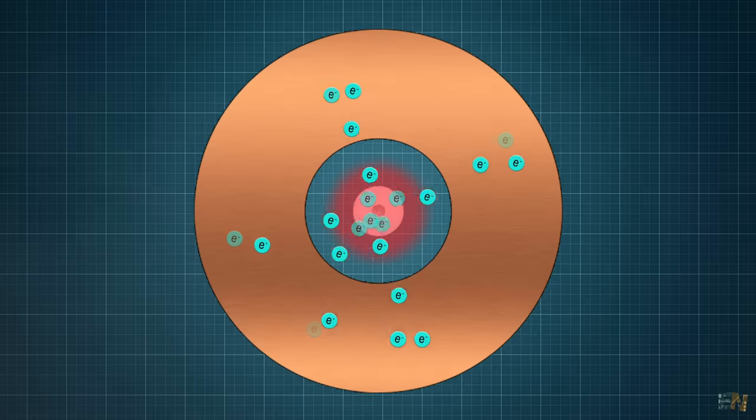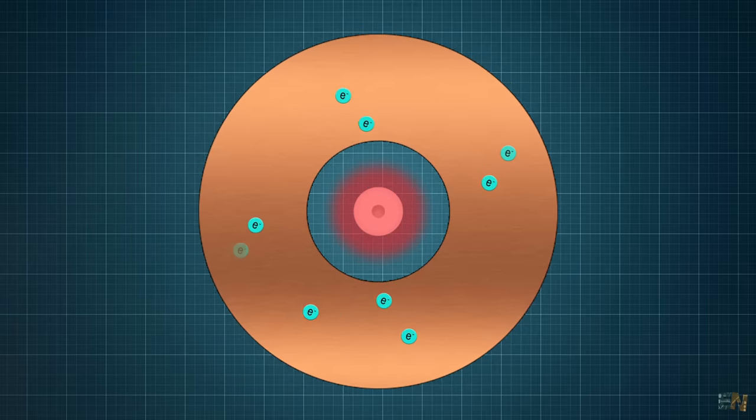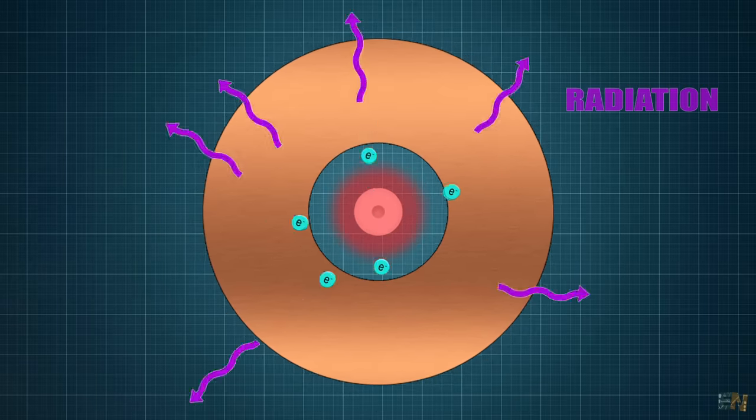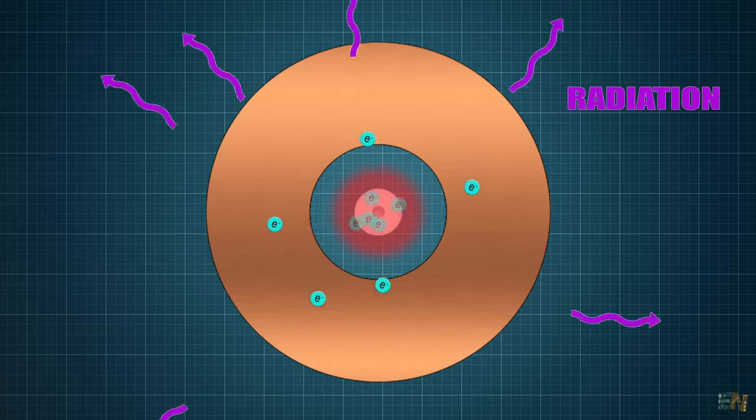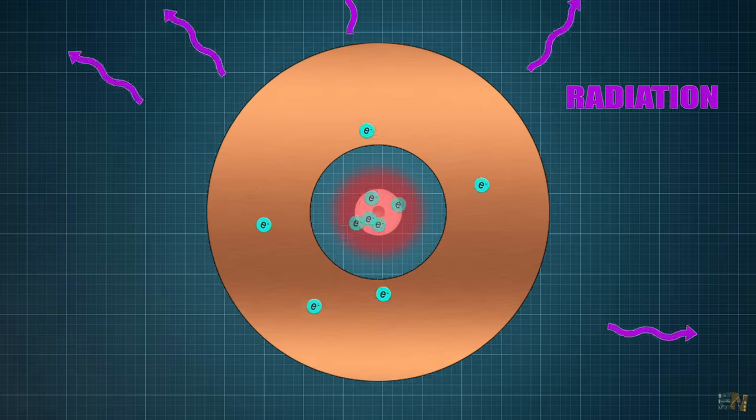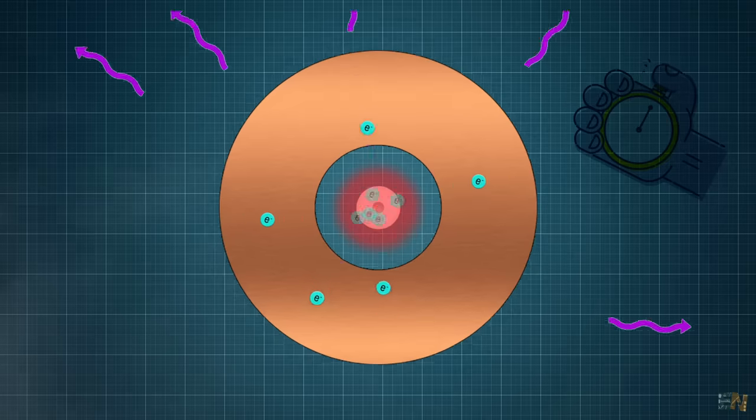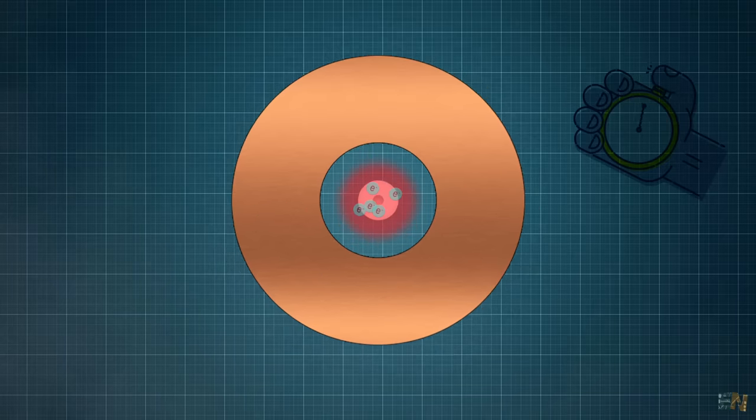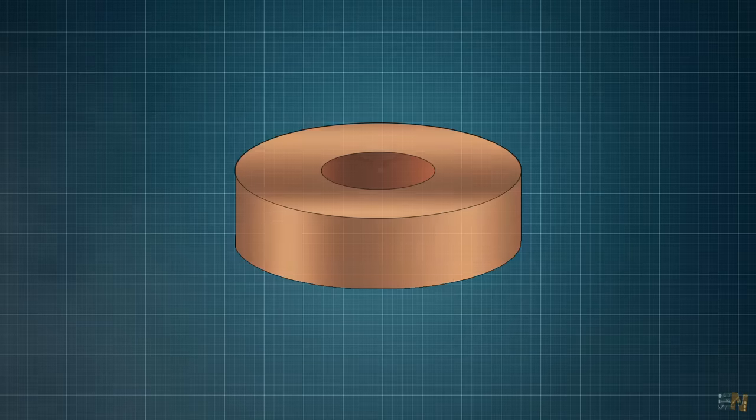As the theory of radiation states, these charges will produce radiation when they are accelerated. And there we have our radiation. But this is not efficient at all, because the electrons will spend a very short time between the filament and the anode.